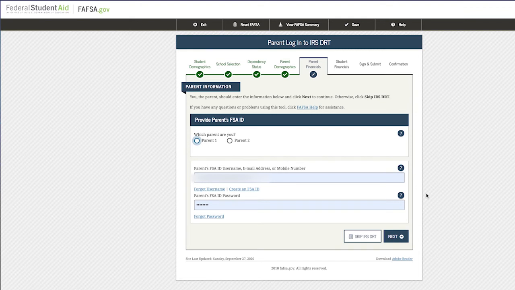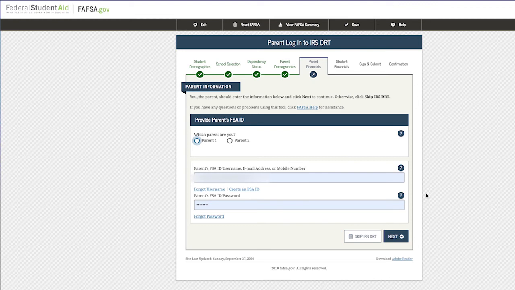So it is very important to note that each dependent student must have at least 1 parent in their household with an FSA ID so that they can sign the application and also use the data retrieval tool. So if your parent does not have an FSA ID yet, you are going to want to make sure that they create one whenever they can. If you already have one created, you'll be able to assist your parents with making that ID with any questions that they may have.